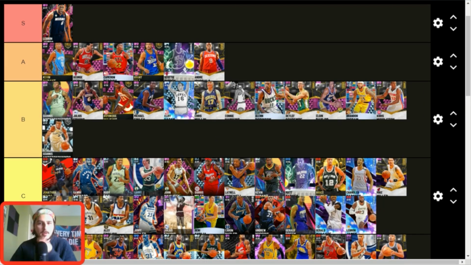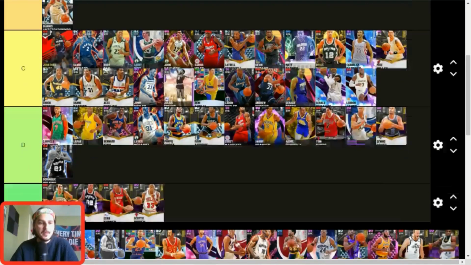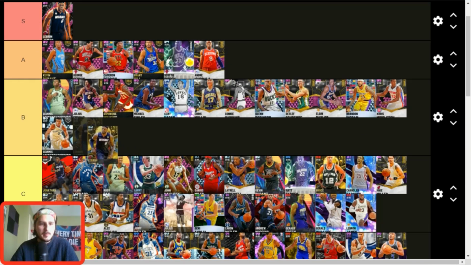I think Giannis is probably the lowest, but Chris Middleton's a great 3-and-D guy. You can't go wrong using him. He's probably not worth the lock-in, but he's all right. Diamond LeBron's still B tier.